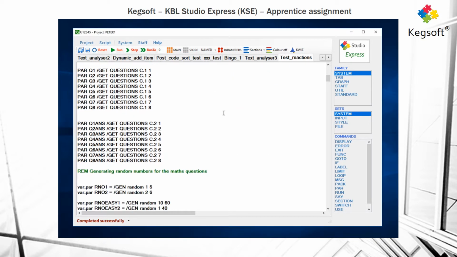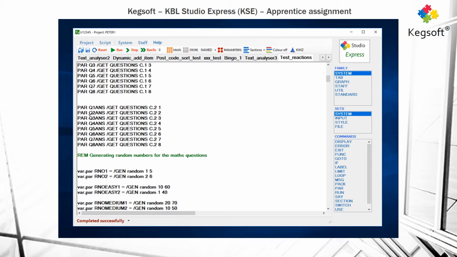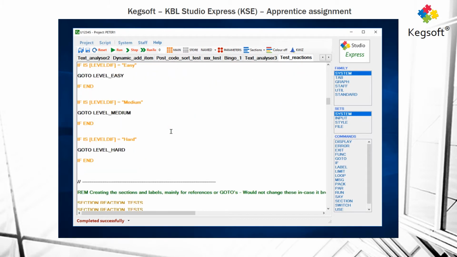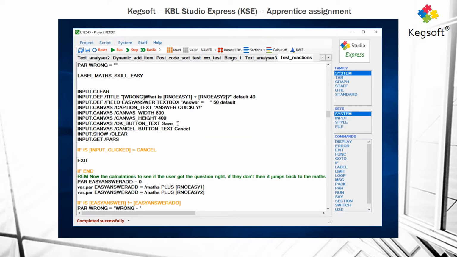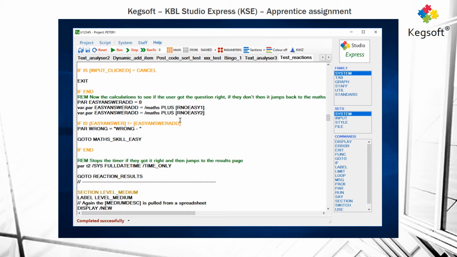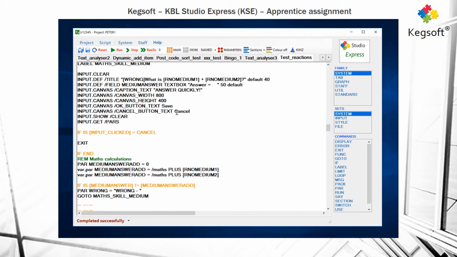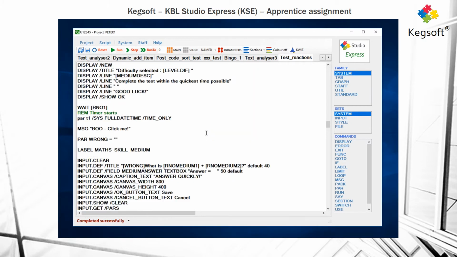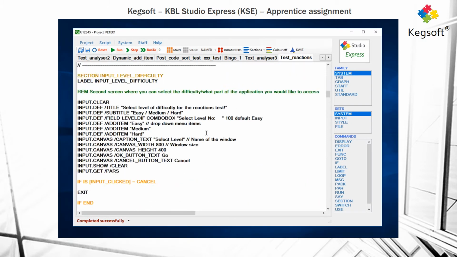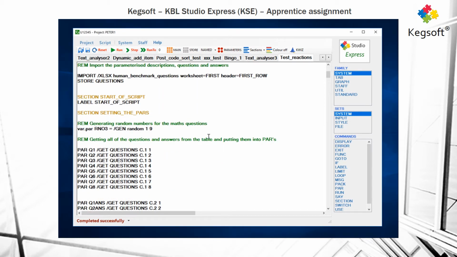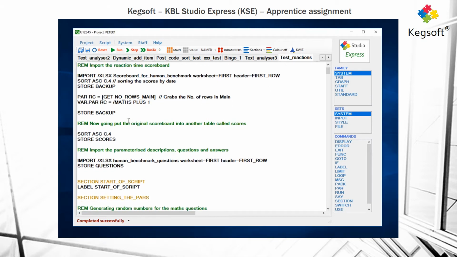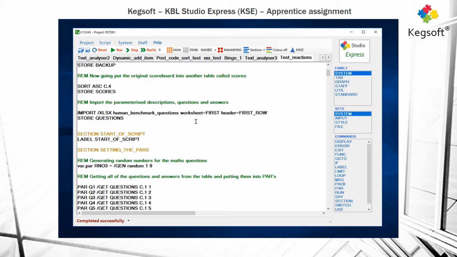Now what I would say, this is quite a long script, and I can see that we've actually got parameters called questions 1 to 8. We've got some input screens which are quite long. I would suggest that this could be made quite a lot more generic. I would suggest that with a little bit of work we could probably cut down the lines in this script by about a third of what's there. So I think I'll return this script with a mark of A or A star, but I'll ask that it's looked at again and come back with perhaps some better documentation in the script, and perhaps cut down the amount of code, try and be a bit more generic about it.